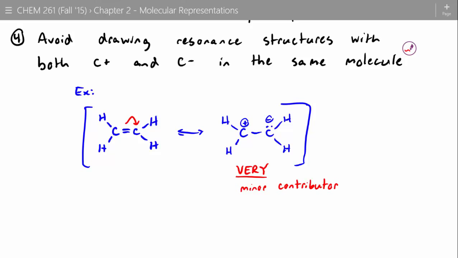So you don't need to draw any molecules where you have a positive and negative carbon in the same molecule. It is okay if you do have two charges, but one of those charges is on a non-carbon atom, like a nitrogen. We saw that with our problem of the day. All right, let's do a practice one and try to put these rules to use. What I want you guys to do is to come up with 3 different resonance structures, so 2 additional ones, and then assign priority 1 through 3.